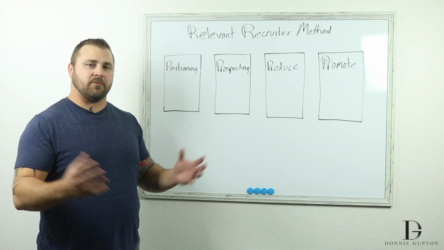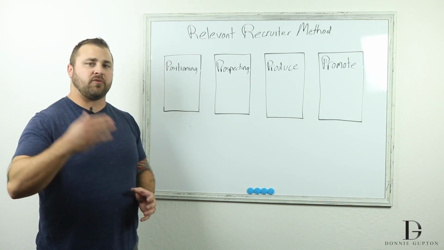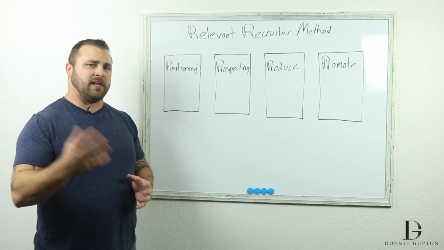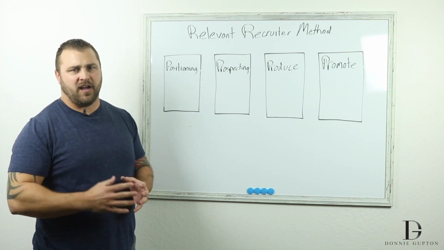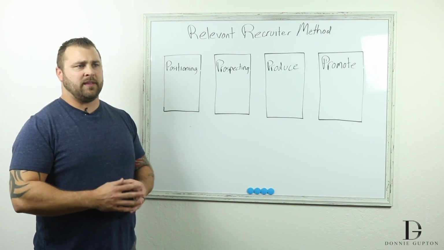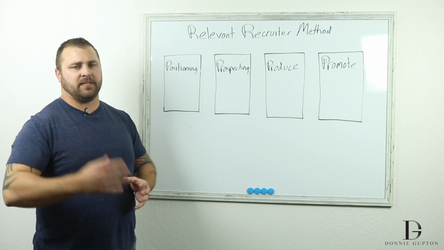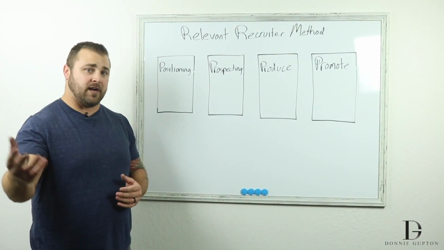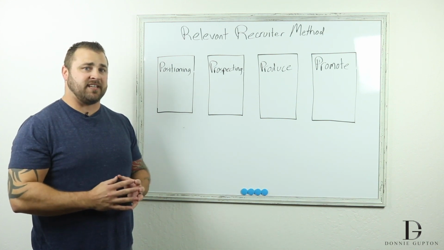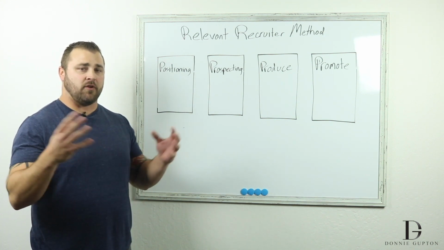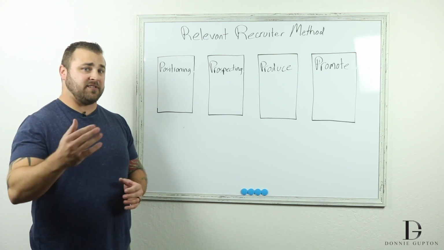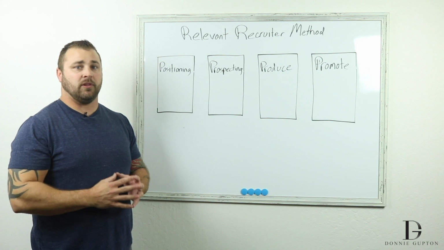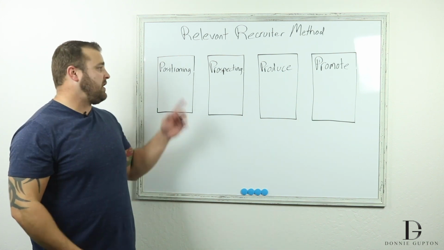And that's the next thing that we do in this positioning phase, is we create messaging that really supports our positioning. And that's really where a lot of people fall short, is they don't know who they're talking to. So they don't know what their market is. And that ultimately leads to confusing messaging, lack of engagement. Once we know who we're talking to, then we can create that message that's going to get them to take action. And that's what's so important, is getting somebody to actually take action. It's not about being active all the time. If we don't have the right message and the right market, we're lost in everything that we do. So that's the very first thing that we're gonna do.